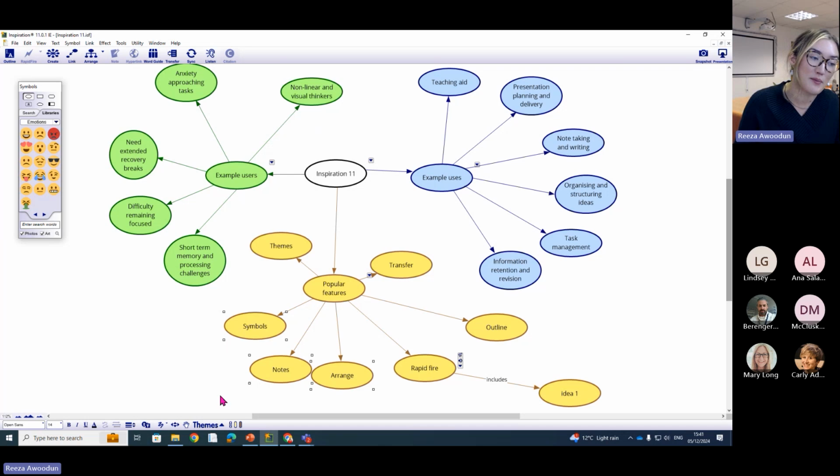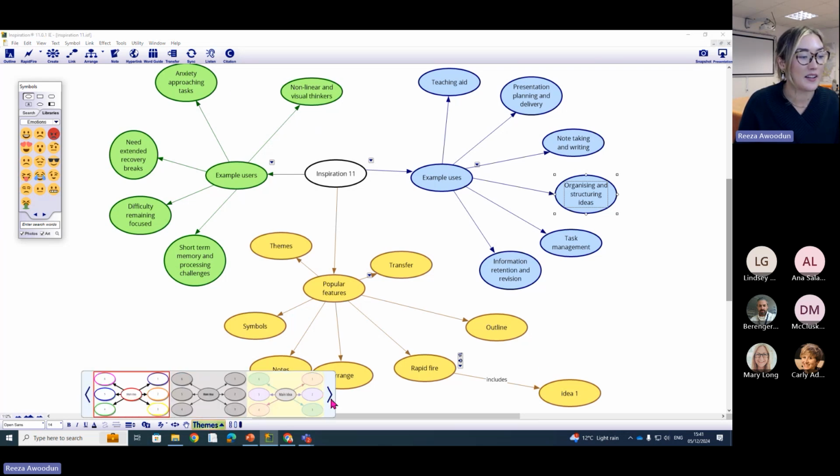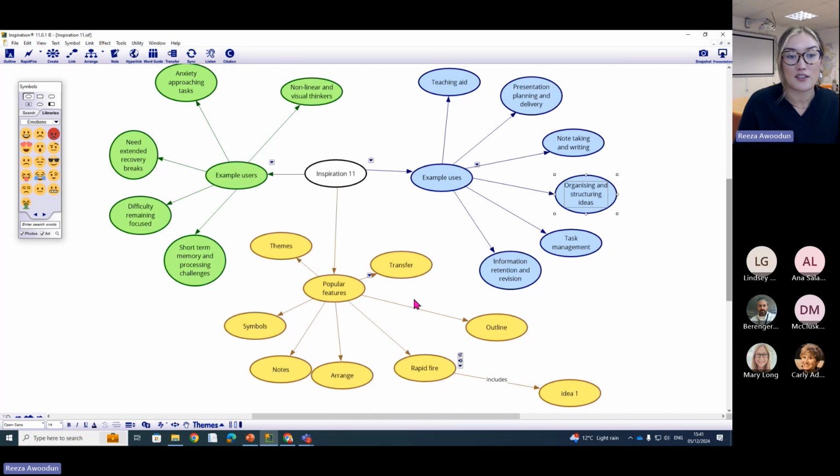It can also help stop procrastination, because I know in the previous version I would spend a lot of time making it look pretty instead of it actually being a beneficial visual tool. I was just making it look nice, going through changing the colour of each of the symbols, and now I can just slap on this theme and it can help with the colour coding. So there's lots of different options there too.